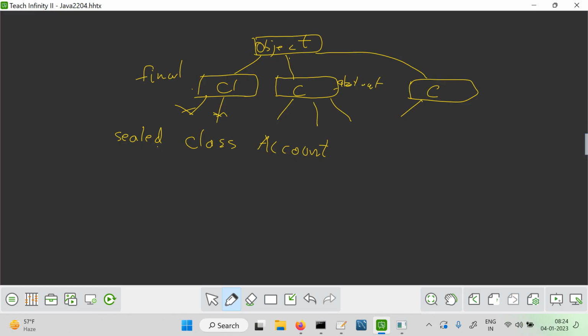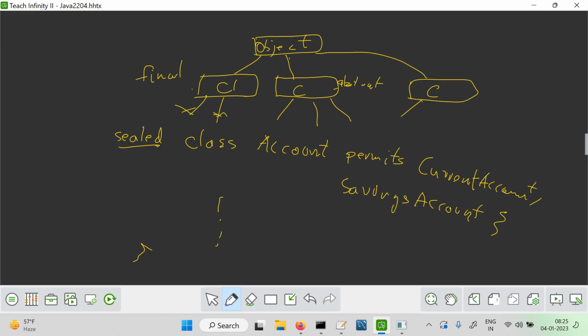This is again a keyword, but it's a contextual keyword, sealed. So sealed class account, and then the syntax uses permits. If it is a sealed class, you will have to specify permits. It might even be an interface which is a sealed type, but with permits you specify the subtypes. Under the account class, what are the subclasses I would like to have? I only permit current account, comma, savings account. And then you have your definition.